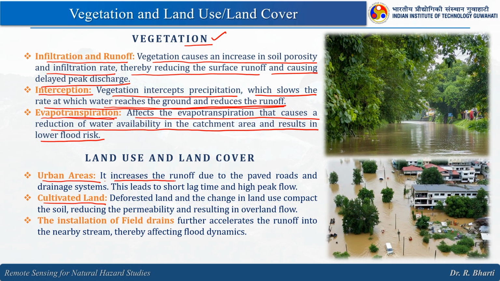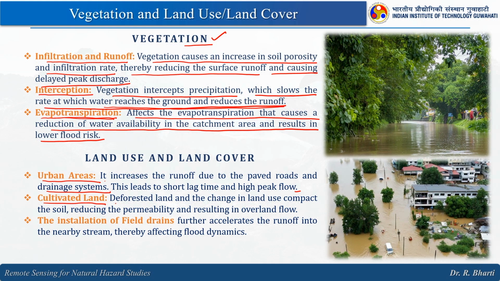It increases the runoff due to the paved roads and drainage systems. This leads to short lag time and high peak flow. I will try to explain this in the next few lectures. When we have the peak flow and the precipitation together, we will plot them and try to see what the lag time is and how we derive the high peak flow, right.